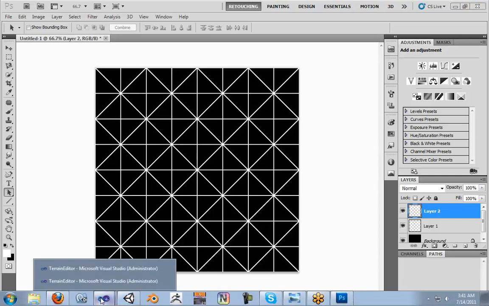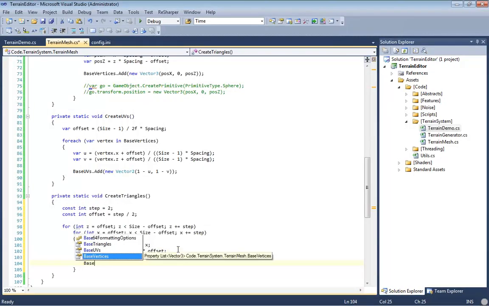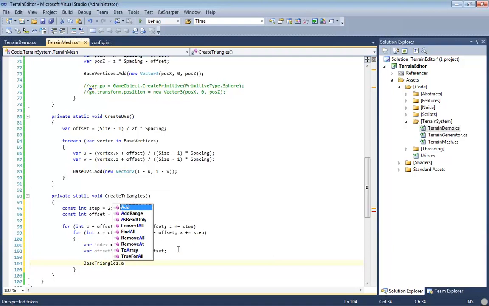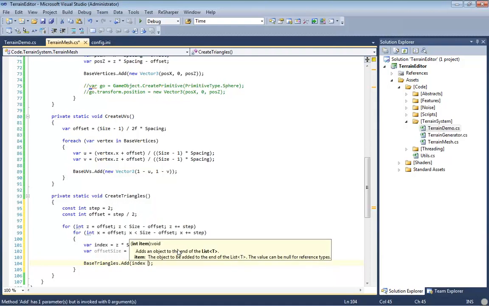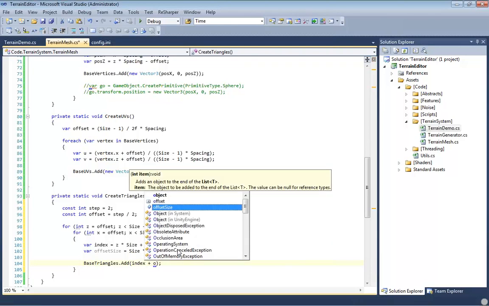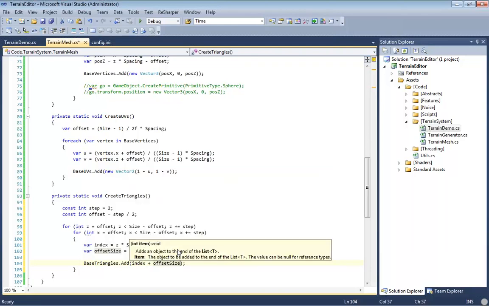So if I jump back into code, let's go ahead and create that first triangle that I was talking about. To do that, we'll say base triangles dot add. To it, we're going to add our index. That's going to give us that center point, plus our offset size. That's going to give us the point directly above our index.